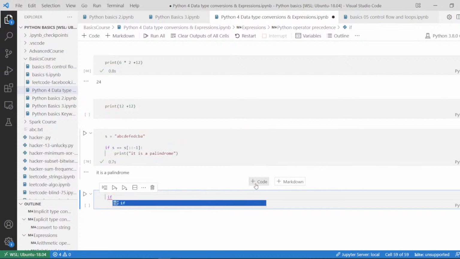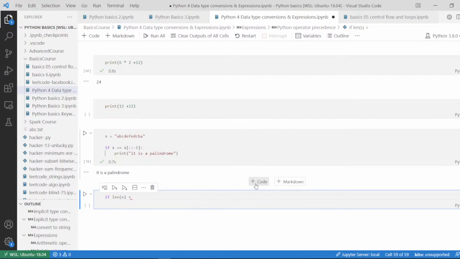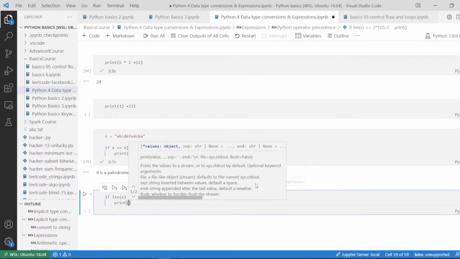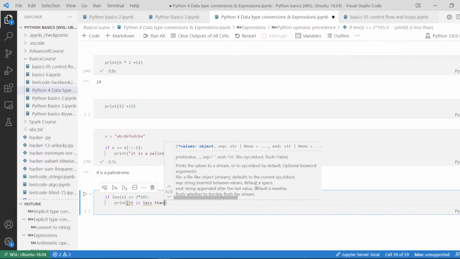If you want to check the length, you use len of s, and then if you want to check less than or equal to 2 into 10 to the power 5. What are you checking here? Palindrome. It's less.